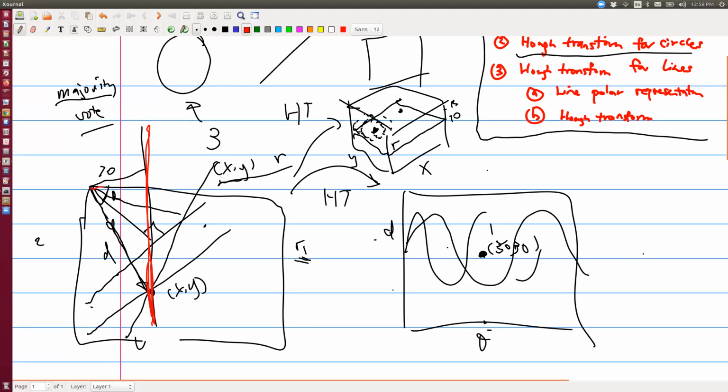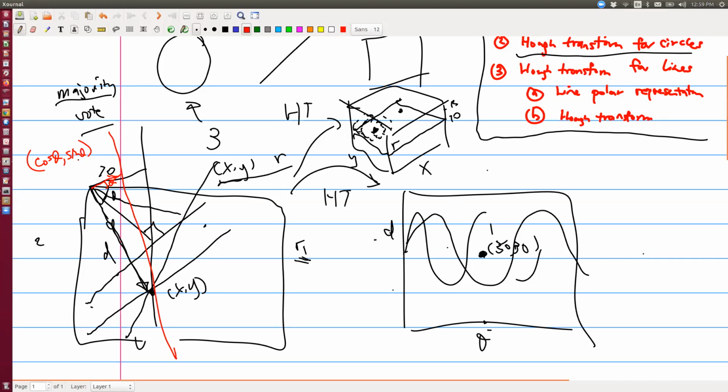Then for a particular theta, let's say this is some theta here. Maybe I draw a better line here. Okay, maybe this line here. And then I consider this theta here. Now I can consider this unit vector, cosine theta and sine theta.